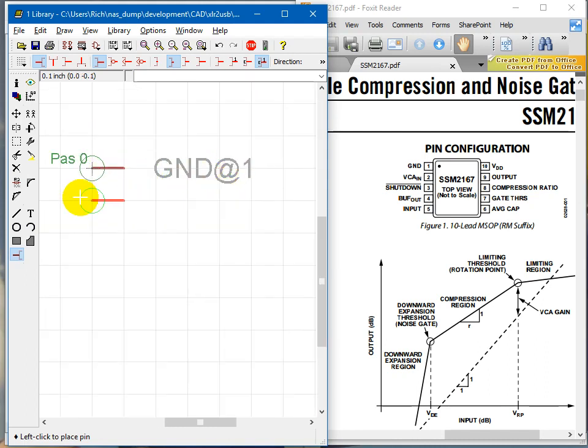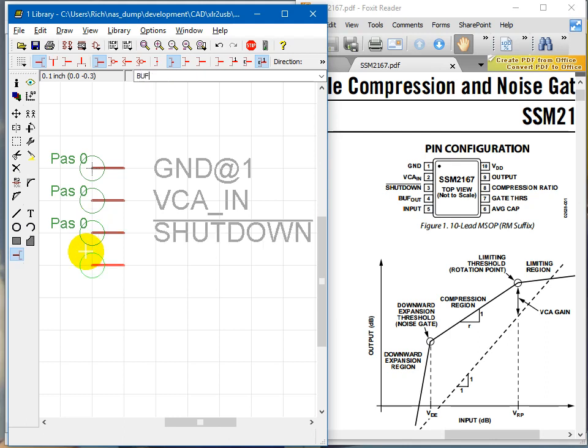Okay, great. My next one is going to be called VCA in. I don't really have a subscript command in Eagle, so I'm just going to call it with an underscore. No @s, because I never envisioned that ever going anywhere. Oops. That's what happens when you don't begin with a tick. You thought it was an option. Okay. Now shutdown has an overbar. So in Eagle, that's an exclamation point. And I could exclamation point it again to turn the overbar back off. Okay. Buff out. Yeah, see, that's what happens.